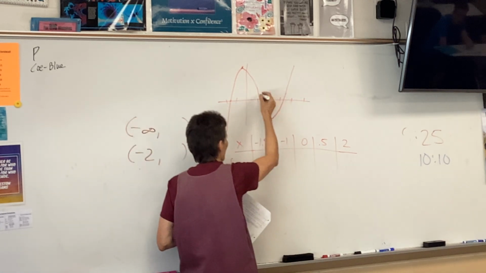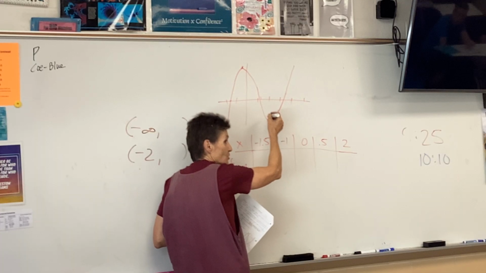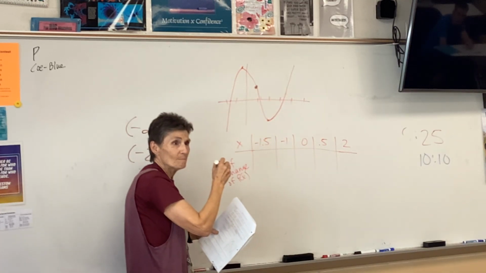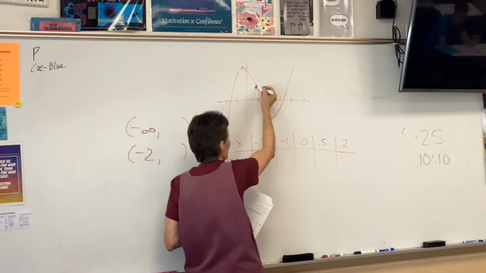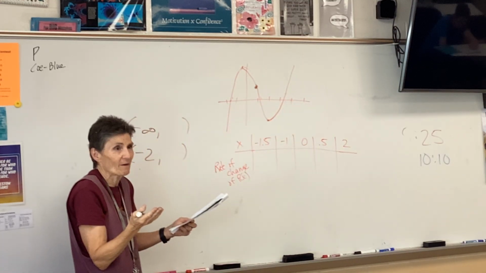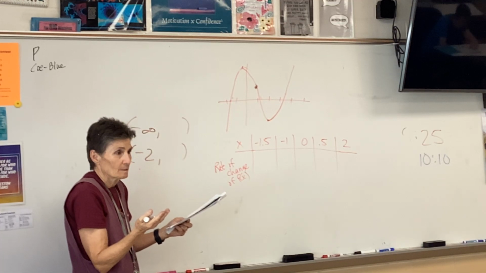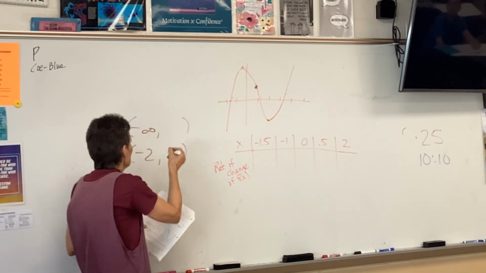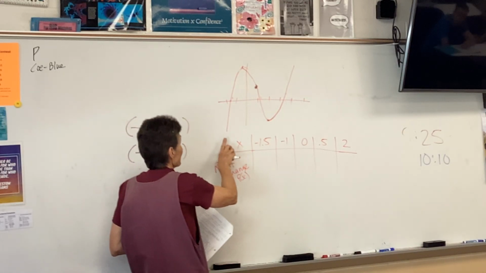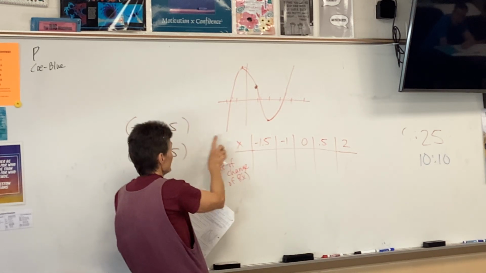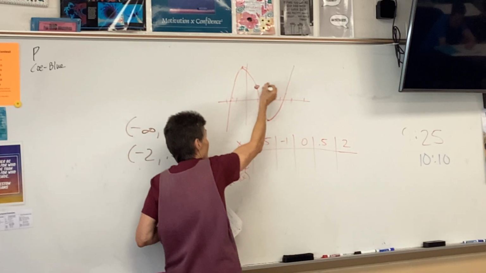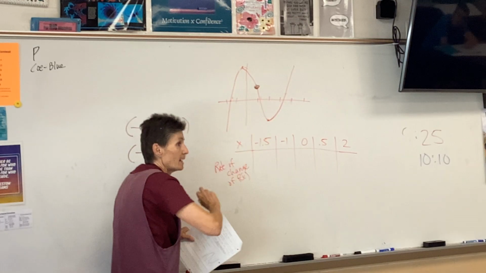But I don't think it's concave down all the way to 2. I think here we're concave up, aren't we? So where does that concavity change? Like right around there, it changes from being concave down to being concave up. I don't know what that point is, but I said 0.5. Approximately 0.5. So we are concave down from the beginning of the picture, whether that's negative infinity or -2, until we get to here. And then all of a sudden we become concave up.